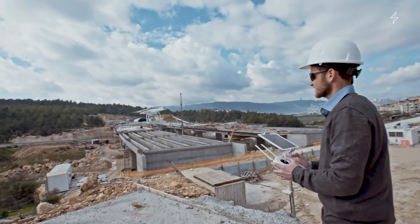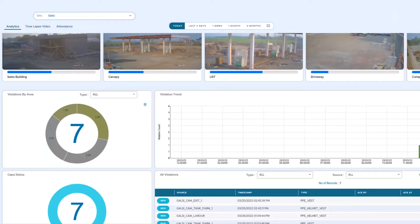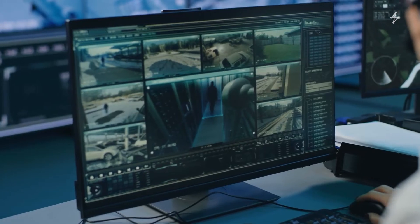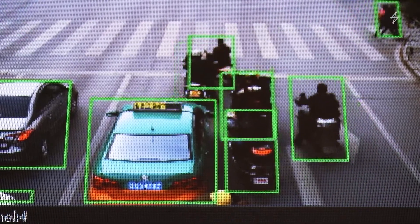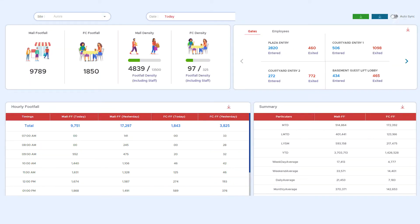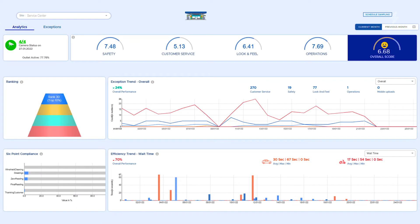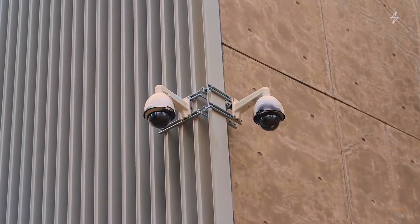Or use computer vision-enabled drones to inspect difficult-to-access equipment? You can with SparkCognition Visual AI Advisor. Our highly scalable enterprise computer vision product allows you to deploy visual AI applications to your organization's camera systems using our low-code, no-code integration framework and rich library of over 100 pre-built use cases. Visual AI Advisor is fully customizable for your specific business needs to identify and classify objects and determine the next best actions based on what your cameras see moment by moment.